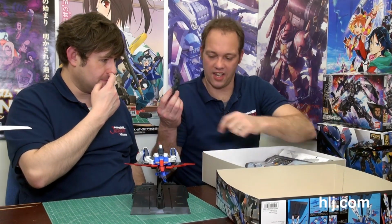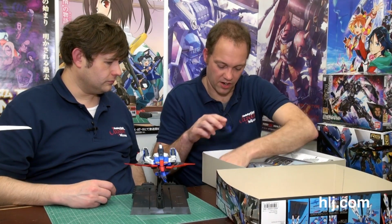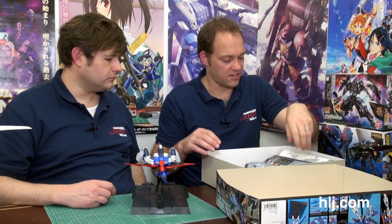And then this is for the stand. The launch is off there. Another adapter in case you want to put it on a different mode. Extra parts. All the dry transfers and stickers are still there.